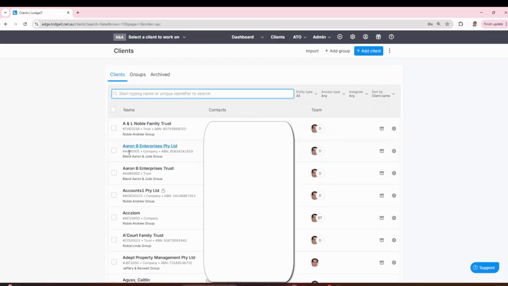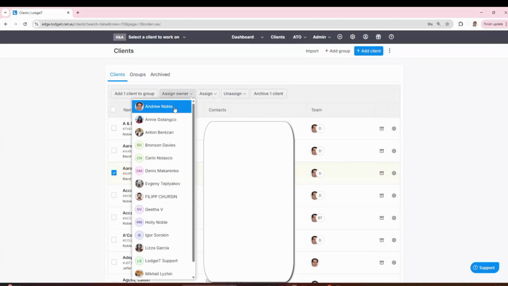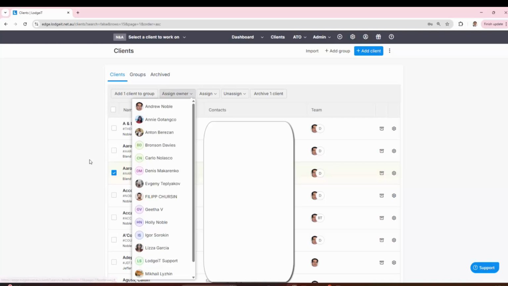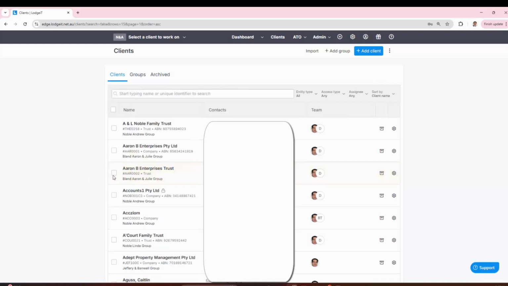Also out of here, you can associate clients with specific owners. So the owner is going to be a team member in the team who is the partner or principal of that client. This is typically only used if you're working in firms where you've got a hierarchy of, I guess, multiple principals, essentially a partnership, if you want to express owner. And there is a reason why you might want to use owner, and we will get to that later when we get to the document signing.